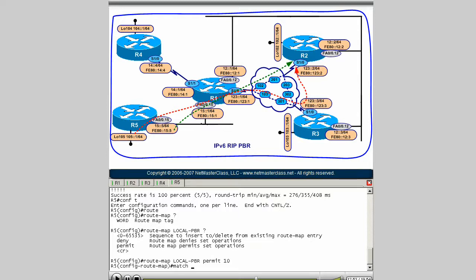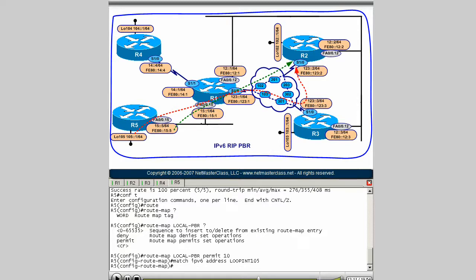The name of the address list will be loop interface 105. We obviously can't have that name be a keyword. Okay, match IPv6 address loop int 105, and then what are we going to do?